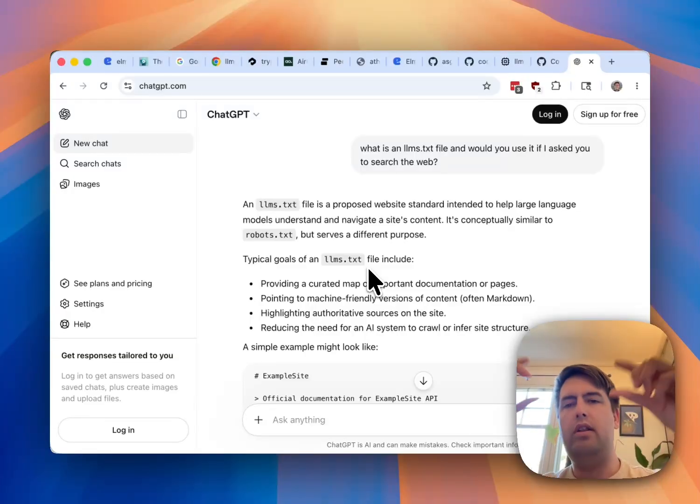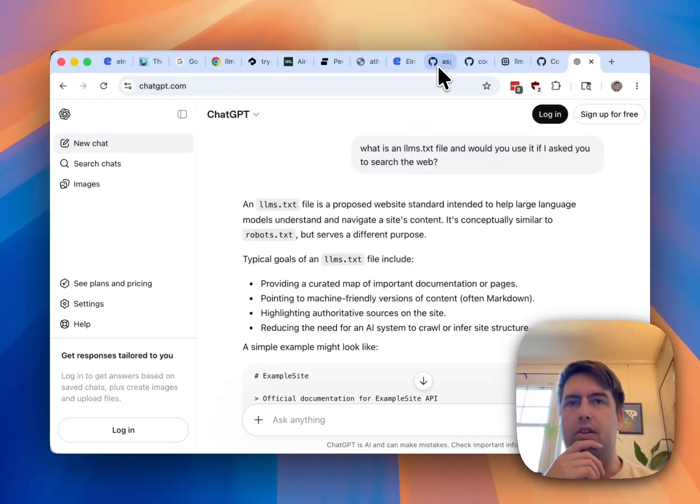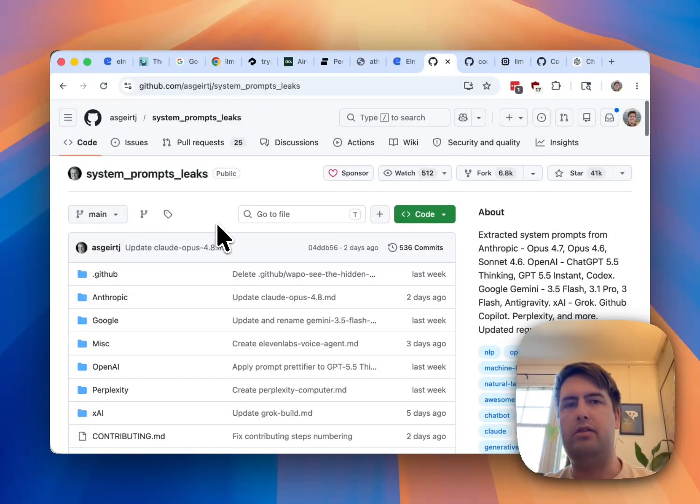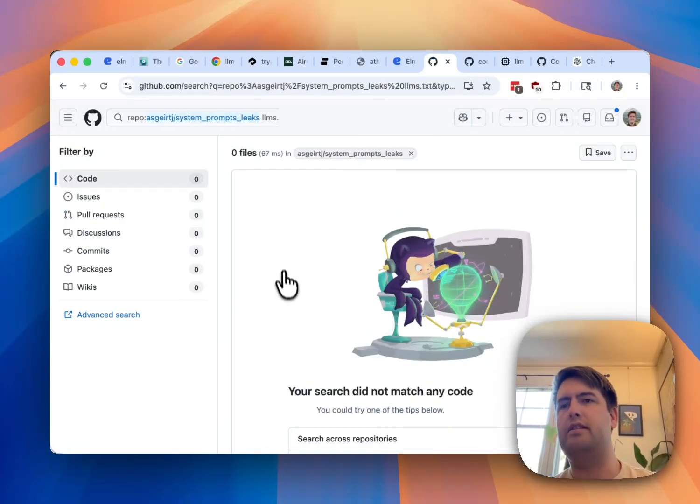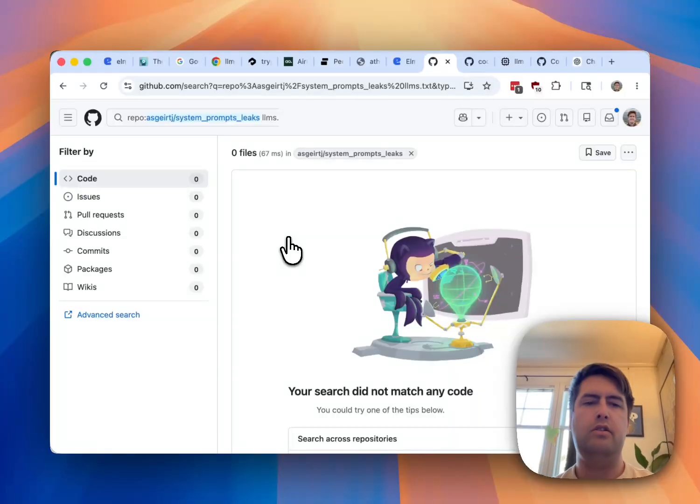And then you get up one level past that, where you look at the system prompts. A way to do that is to look at leaked system prompts. There's actually a repo of these on GitHub, and you can search through this whole thing. There's not a single mention of llms.txt across any of the system prompts. So the system prompts themselves aren't directing you to look at llms.txt while doing web searches.